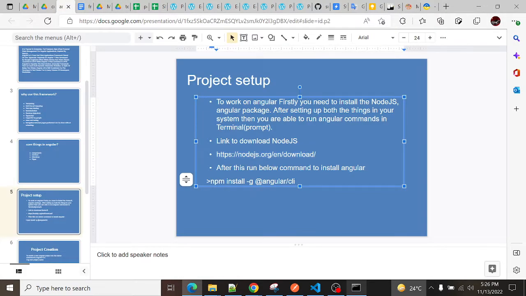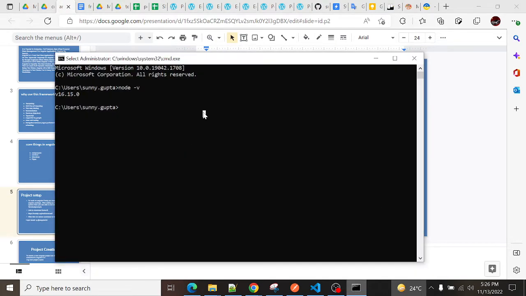After installing Node.js, you need to install the Angular CLI. As you can see here, after installing Node.js, we also got the ability to check npm. With that you can see that npm is also installed here.